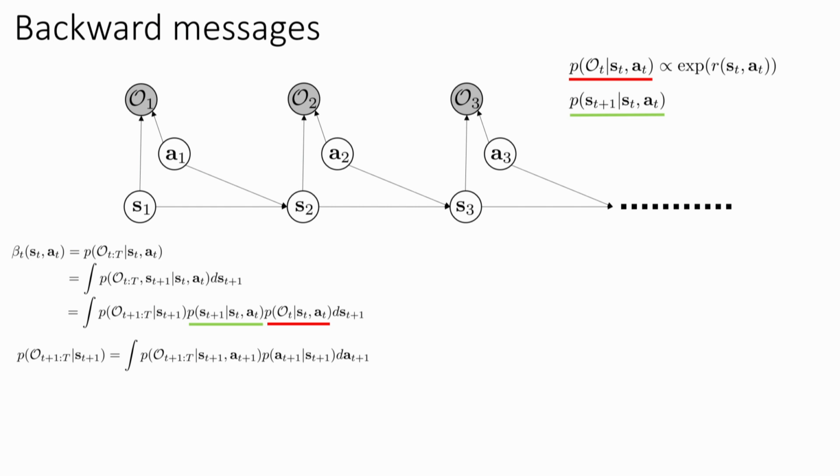So the first term in this product is just beta at the next time step. So this is beta(s_{t+1}, a_{t+1}). If I'm proceeding recursively from the end to the beginning, I would know what this is by now. So I'm just left with that second term, the probability of the action given the state. But remember what I said before. The probability of the action given the state, not conditional on anything else, is just describing what can you do. And the answer to what can you do is whatever you want, right?